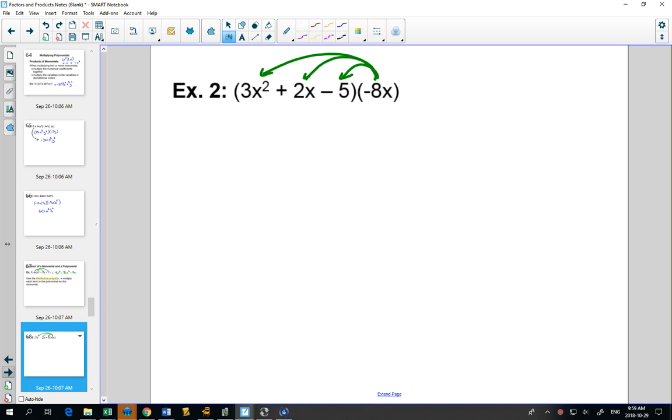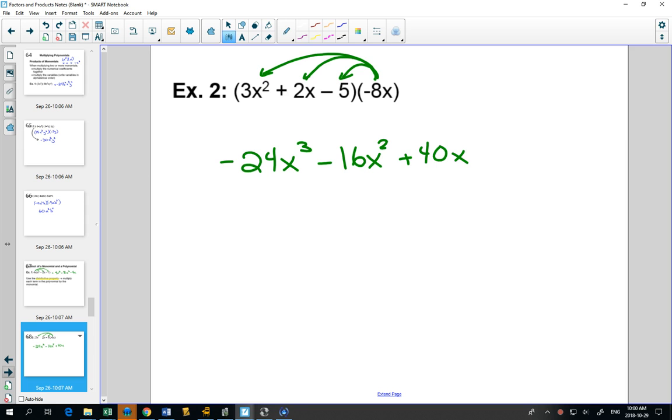But if you can write backwards arrows, well, minus 8x times 3x squared will be minus or negative 24x cubed, minus 16x squared, and the first one will be plus 40x. No problem. Minus 24x cubed. It doesn't matter what order it's in, because they do mean the same thing.